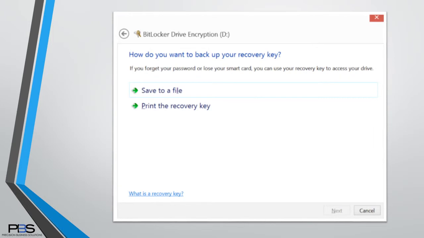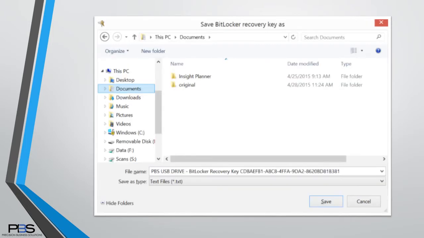Next, you'll be required to create a recovery key, which is a backup in case you forget your password. As this will allow access to the USB drive, I'd recommend keeping this in a safe place. I typically save my recovery keys to an online storage account I use. So you'll need to save the recovery key to a safe location.